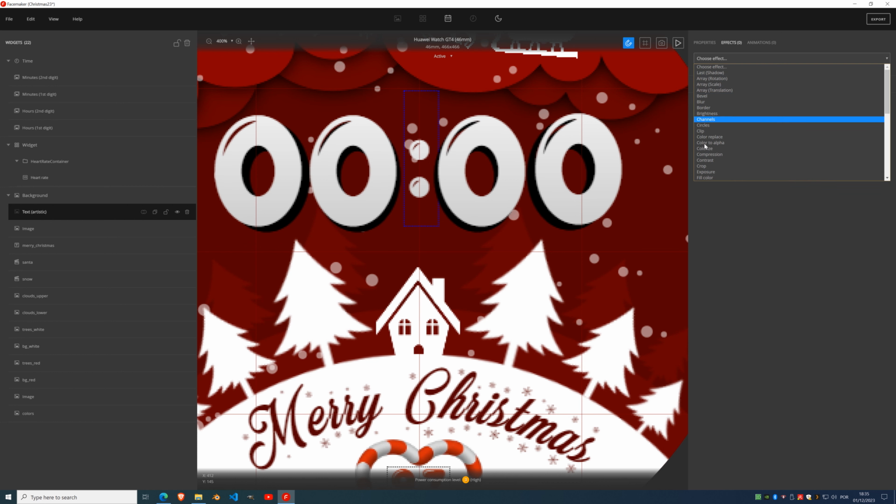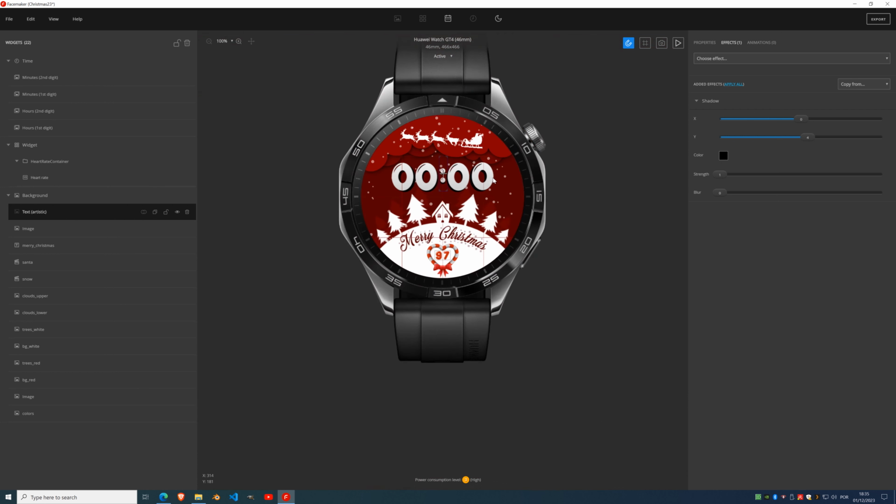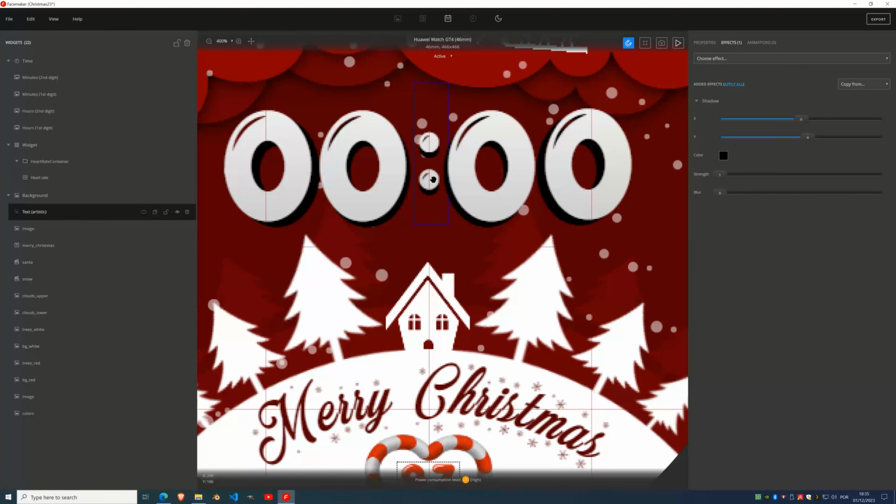So here I'm going to have the shadow, but this time I will only move it on the y-axis. So 4. There we go. Because you see the effect I'm going for, right? Just almost as the light is coming from here and from here and creating these shadows, these shadows going into the center, okay? So this is now done.